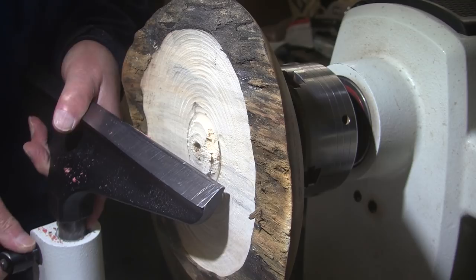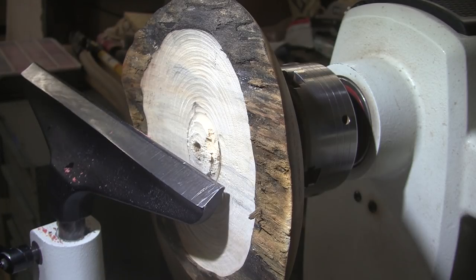Let me get my mask and face shield back on, and we're still turning at 760 RPM.